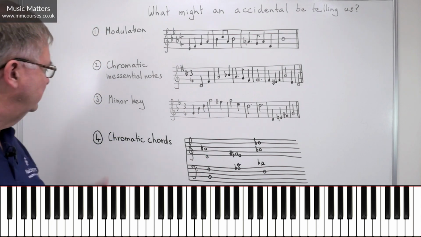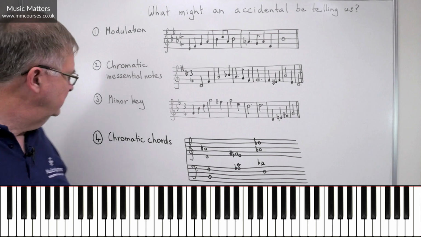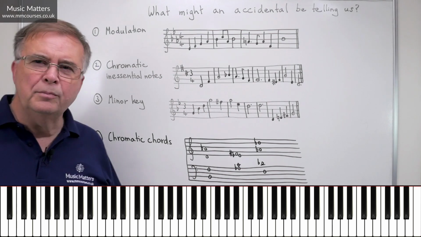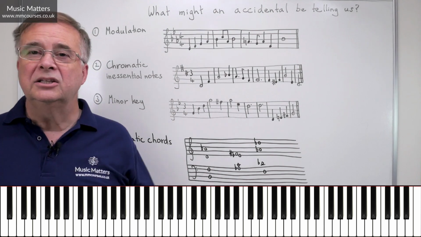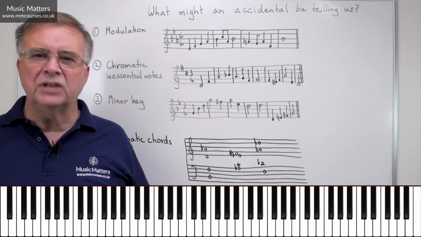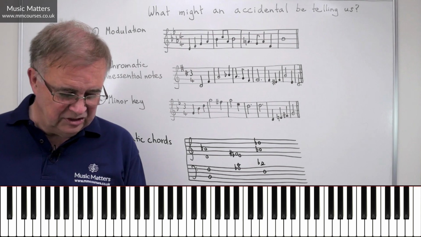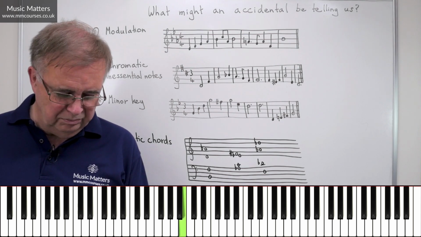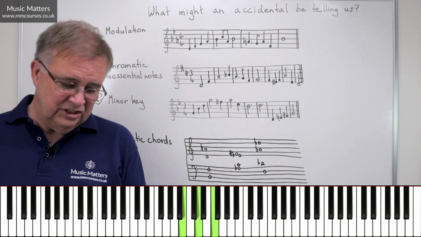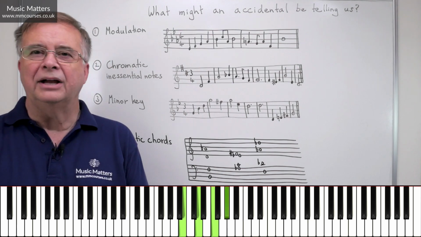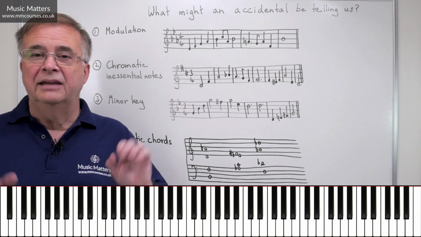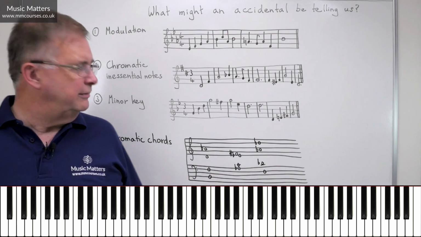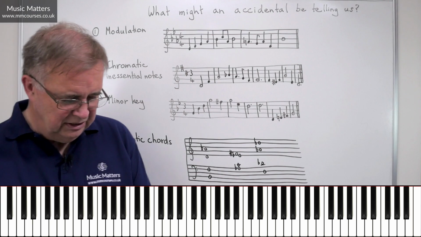Okay, and the fourth thing that I'm going to illustrate in this video is this idea of chromatic chords. Now we have chromatic chords like the diminished 7th. It's when you take chord 7 in a key. So if I'm in C major, I take chord 7, B, D, F, and I stick a minor third on the top of it, A flat. Now A flat's not in the key of C major, is it? But nevertheless, it forms a diminished 7th.